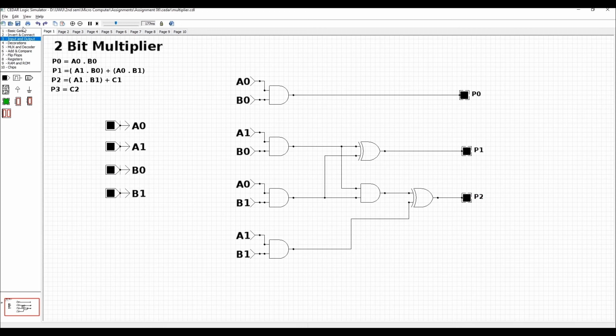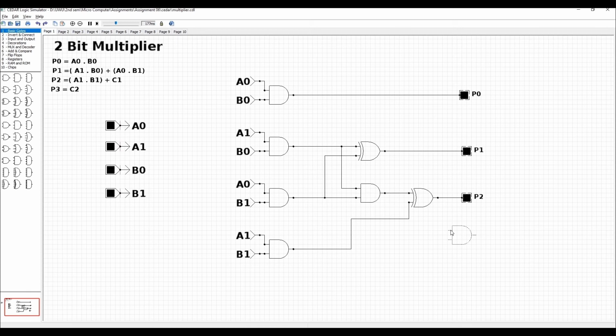As this is also a half adder, there is a carry out. So I'm going to implement that. For that I need an AND gate. To that, the inputs will be this AND operation of A1 and B1, and C1. C1 is the carry out of this half adder.